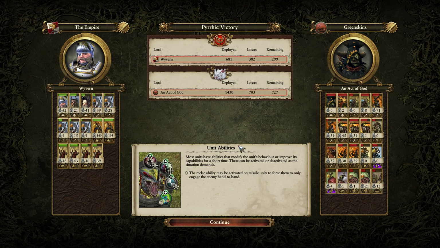That aside, I do think they're underutilized. I do think there's matchups where you can get huge value out of them. I think one such matchup is the Greenskin matchup, because with Greenskins, you don't have to worry about their cav too much. You don't really have to worry about their monsters very much. You really need to be dealing with Black Orcs. Black Orcs are the key problem.